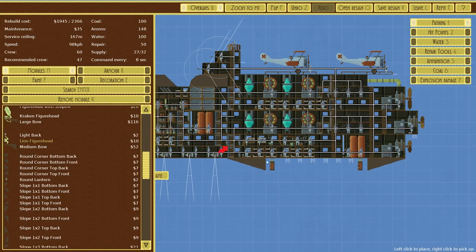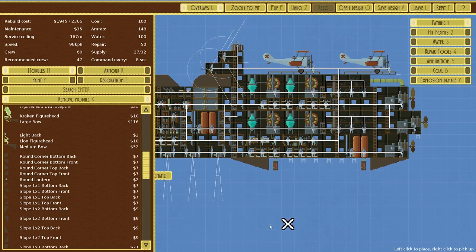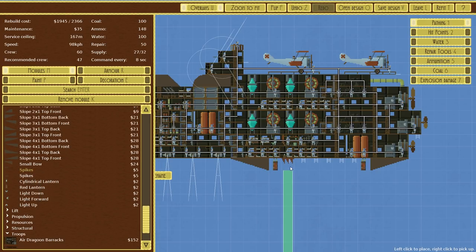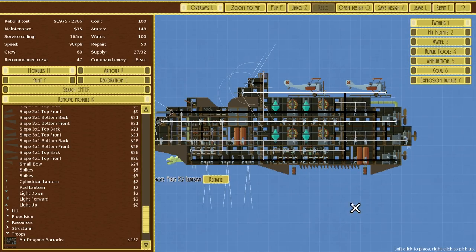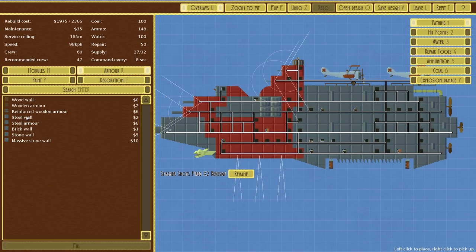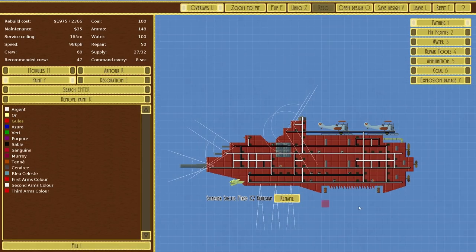Something, even if it's a lion figurehead. Oh, that's pretty cool. I like that. Go away, thank you. No. I mean, we could actually add spikes. If we come crashing down, you get spikes in the head. All right, now we want to switch to the armor just now. We want to make sure that we're steel wall all filled at the moment. We want to then paint this in. So paint. It's a bit of a different shape.